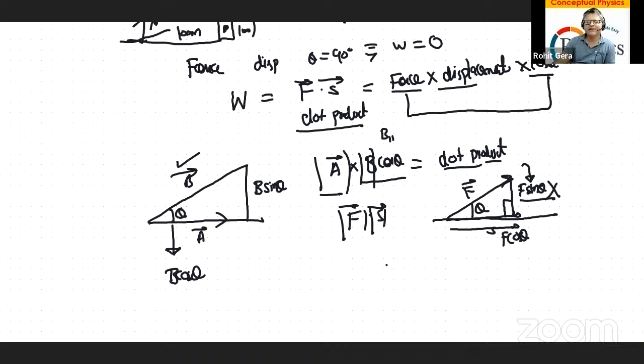And the F cos theta, this particular part, is the green part I'm showing you. That part of the force is in line with S. So F cos theta into S: the component which is along the displacement and its multiple. This is normal multiplication. So it will give you the work done in joules. This is in Newton meter, which can also be written as Newton meter, but this gets confused with torque. So avoid it, use joules.